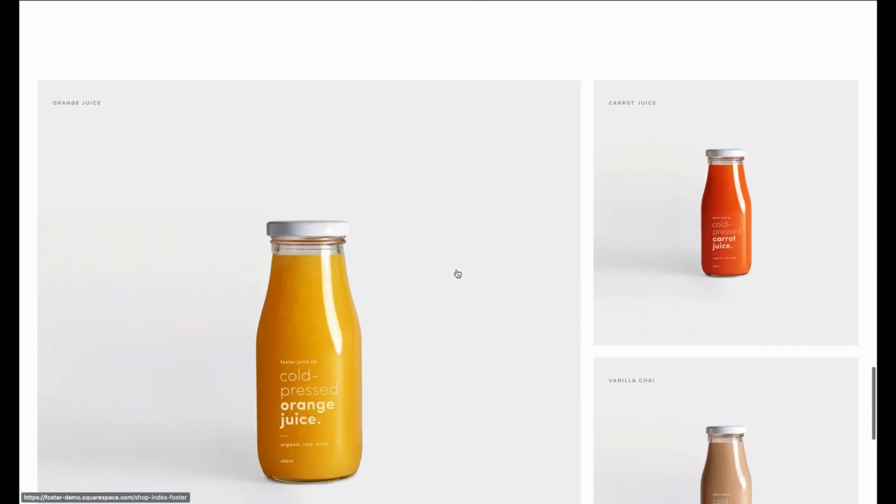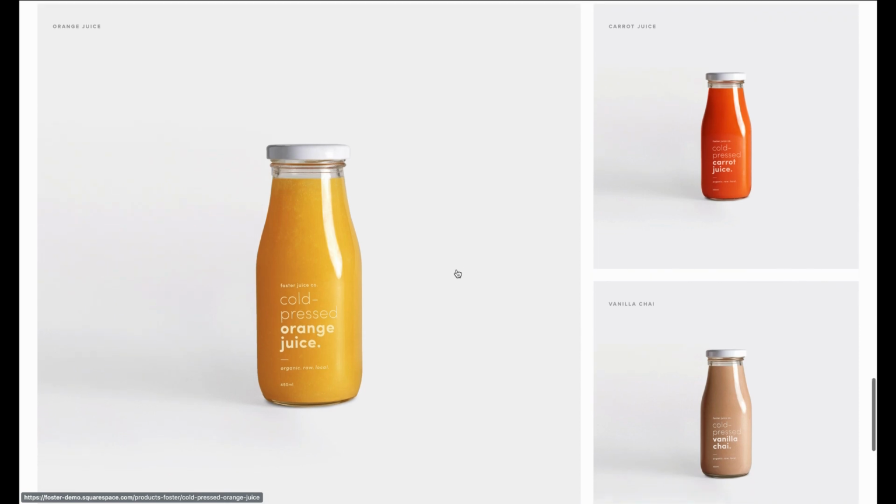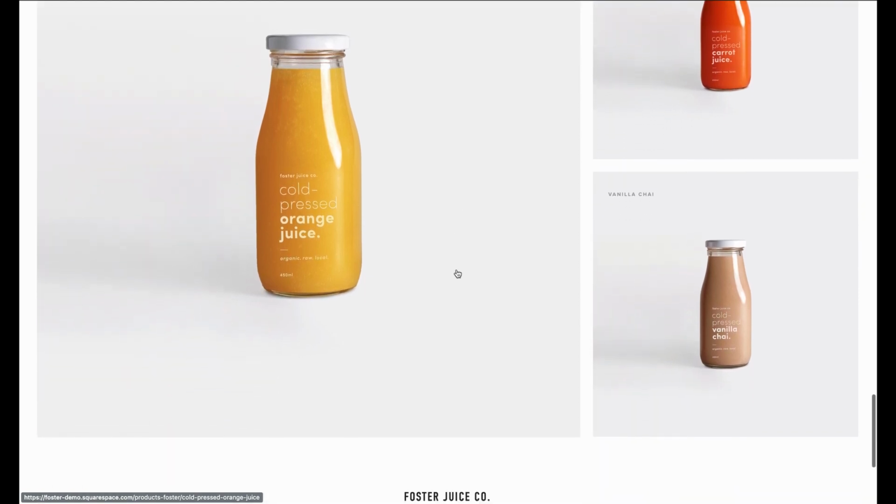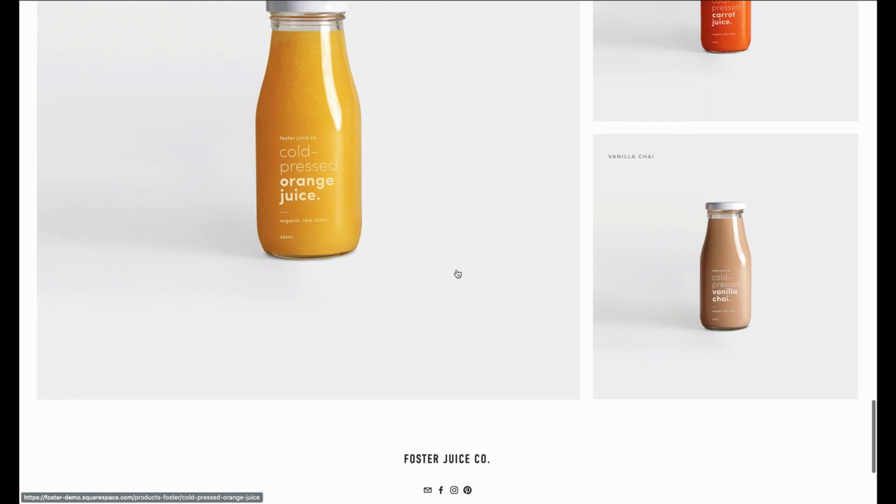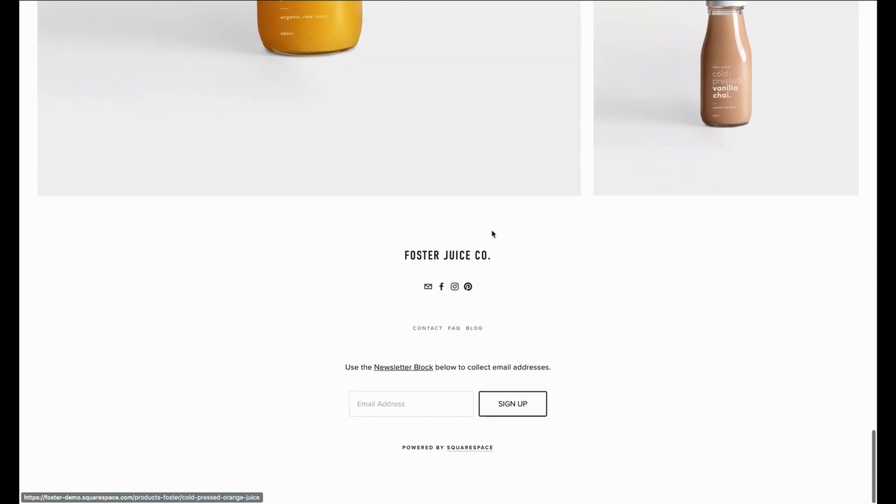So we're going to scroll down again. Again, real hard focus on the product. I haven't seen anything about pricing yet. We're going to keep scrolling. Their footer is very simple, just like their entire website is, because again, the focus is on the drinks. I know I'm going to repeat that so many times.